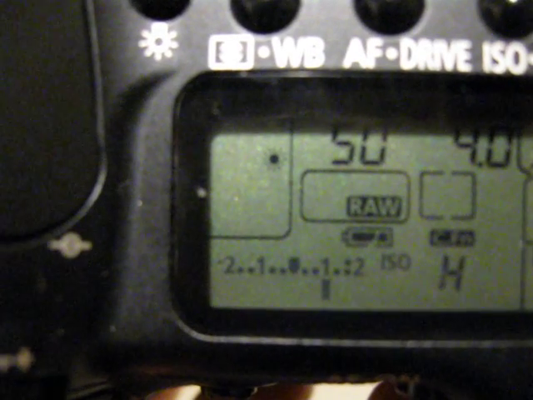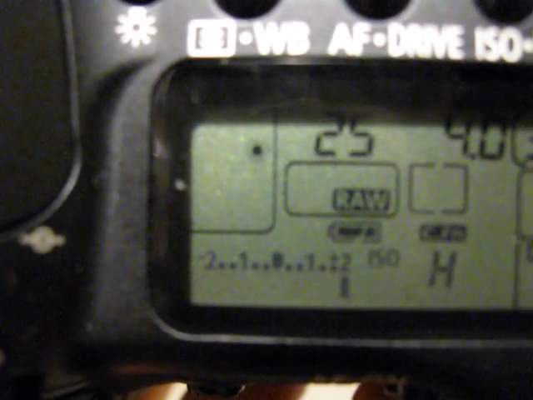Actually, I went the wrong way. I went 1 stop over. So I'll take that picture, and then I'll go 1 more, 1, 2, 3, and that'll be 2 stops over. And you can see the shutter speed moving. Then I'll go the opposite direction, take the same scene, and I'm just scrolling that wheel until it shows 1 stop under, take another picture, and then 2 stops under. And that's going to give me 5 different pictures. 2 steps under correct exposure, 1 step under correct exposure, correct exposure, 1 over, and 2 over.